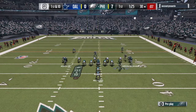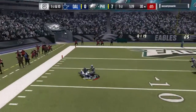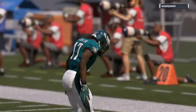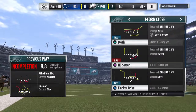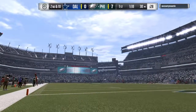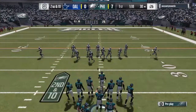Zach Ertz, the man in motion. Now a play fake here on first down. And his throw's going to be incomplete. Nelson Aguilar, the intended receiver. And it'll be 2nd and 10. And the quarterback, he's got some big threats at wideout. And they seem to get bigger all the time, don't they, Brandon? Every time I look out and watch a game, we're getting these bigger, more athletic, acrobatic receivers. We have some today. So the incomplete pass brings up 2nd down.